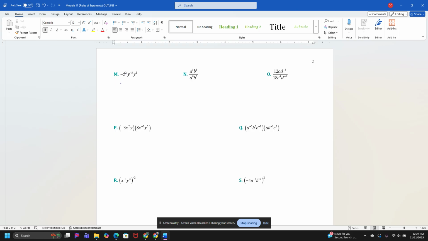So this one is going to be negative 25, y to the 5, and that y to the 3 needs to go to the bottom. Again, we'll subtract those powers. 5 minus 3 is 2. Okay. On this one, 5 minus 6 is what? A negative 1, but if we leave it in the bottom, it doesn't have to be negative. 8 minus 2 is 6, so we have b to the 6 at the top.